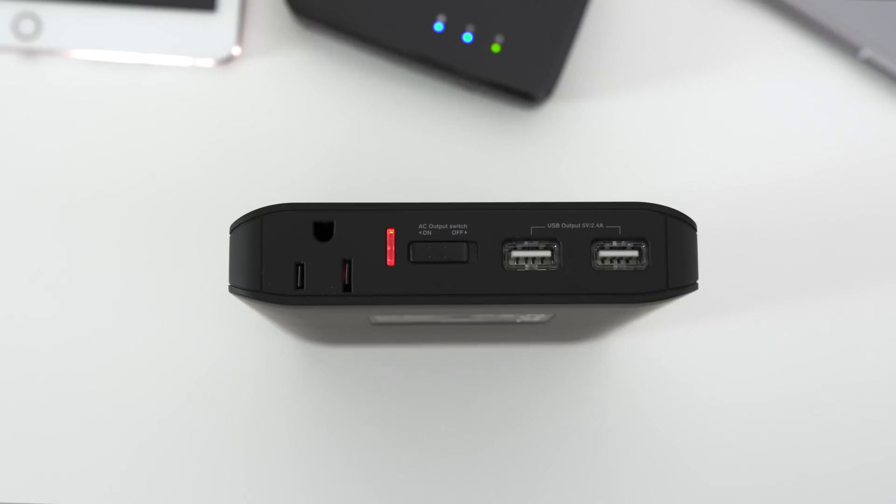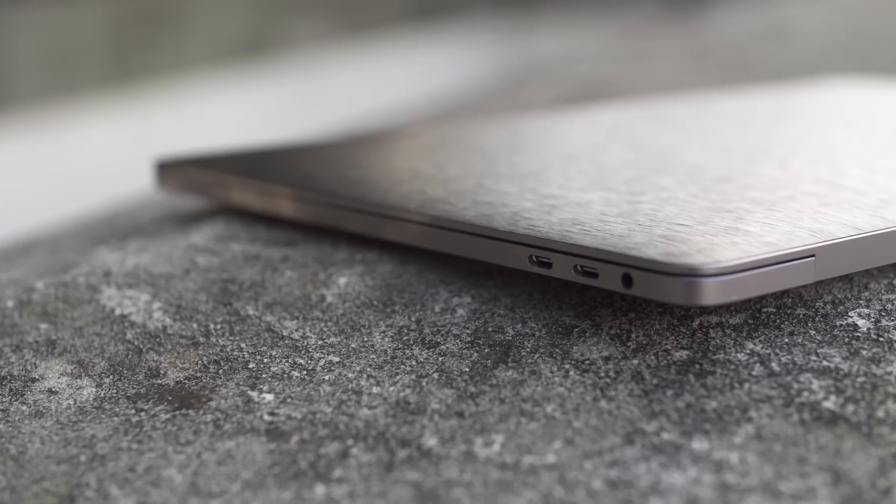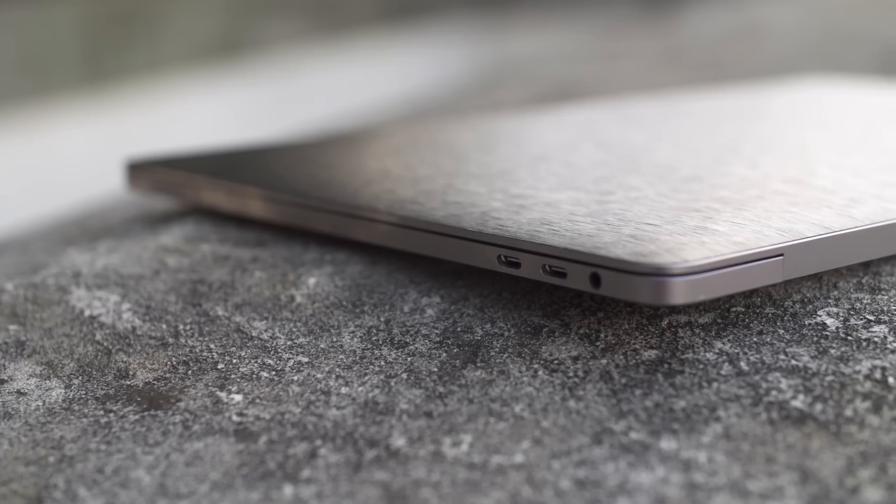Being able to charge your MacBook with the USB Type-C port is absolutely game-changing, but the MacBook Pro 15-inch draws 85 watts of power when in use. So if you have it hooked up to a battery pack while using it, it's actually not going to charge — you'll have to close the lid and stop using it to gain charge, unless you have a battery pack with AC power. The 13-inch MacBook Pro draws way less at 65 watts, so it's much more compatible with standard battery packs. Keep that in mind if this is important to you. Being able to charge from any of the ports is also awesome, but I do miss MagSafe.